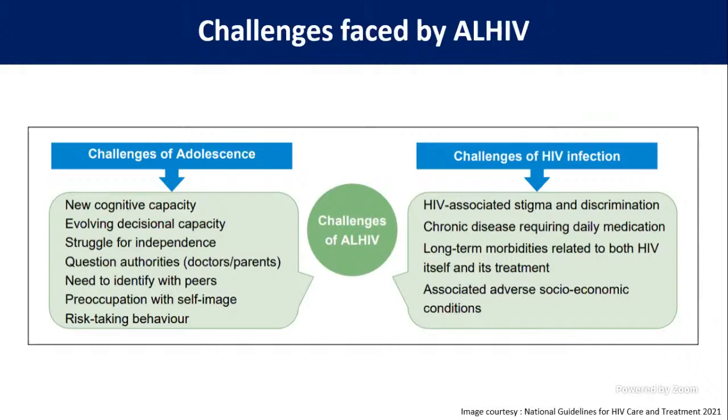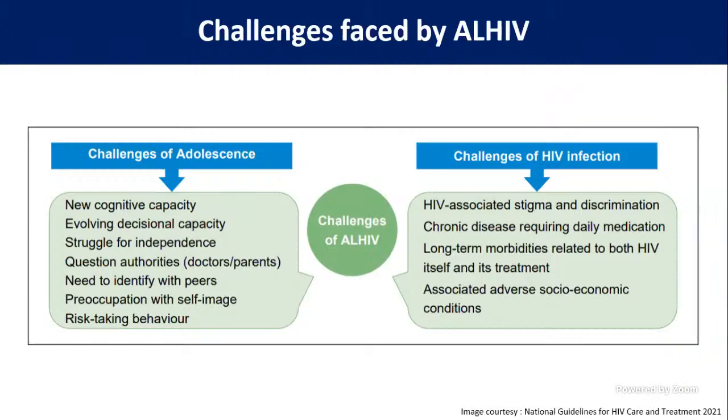They need an identity. They want to have their own independence. This is the stage where they are more peer dependent, not parent dependent. They have some self-image issues, with different changes because of the external physical appearance. There are different attitudes and knowledge about sex and sexuality, and other common problems due to developmental or hormonal changes.